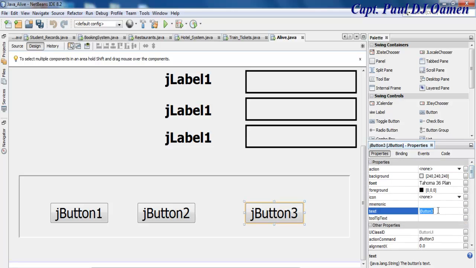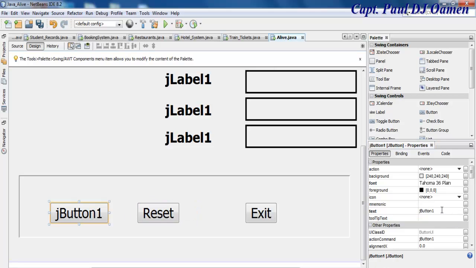Let's come in here, change this to exit, and this will be reset. This is check live.